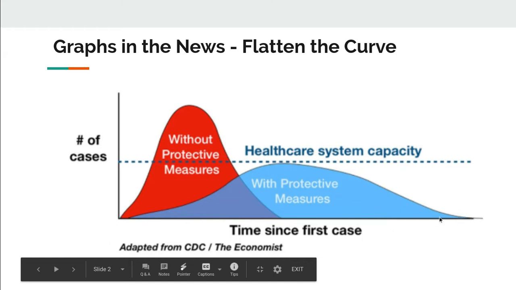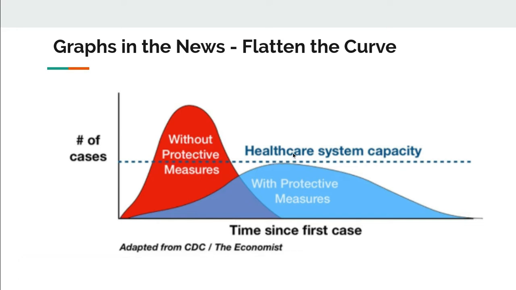So obviously it's not going to go away, but the point of this graph was to show you that the healthcare system, this dotted line is the capacity, or how many hospital rooms are in the United States, and they didn't want to go over that so that people that were sick were able to get treatment. So you see this in the news all the time. Now, this isn't linear, but it is a graph of a function. The data that we're going to use is going to be a linear function. So linear meaning it will make a line. So your data will make a line. Okay.